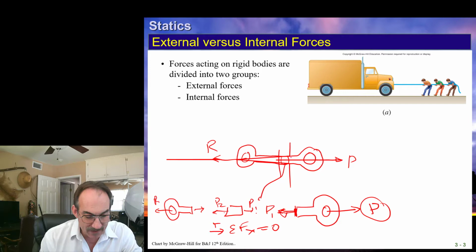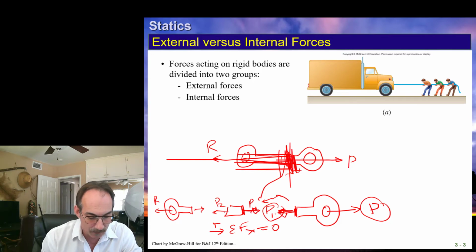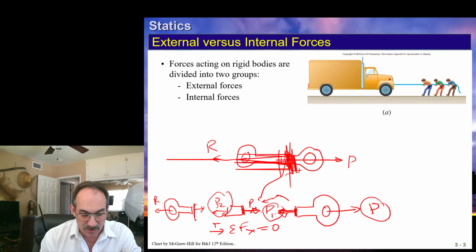Now on the other side of that cut, looking at the right side and the left side, these two pictures here. This was pulling this way, which means it's pulling the equal and opposite on the other side of that plane. That's just this face, what happens to this side of the face to the right and the other side to the left. So this is the same force, equal and opposite here. Then we sum our forces, we find out this is reacting it, flip its sign on the other side of that cut, and we see it's reacted over there. So these are external forces, these are internal forces.